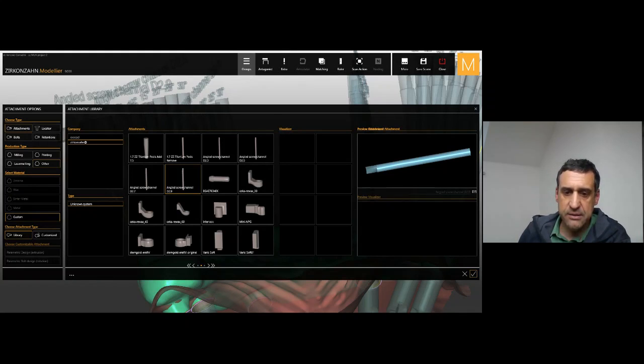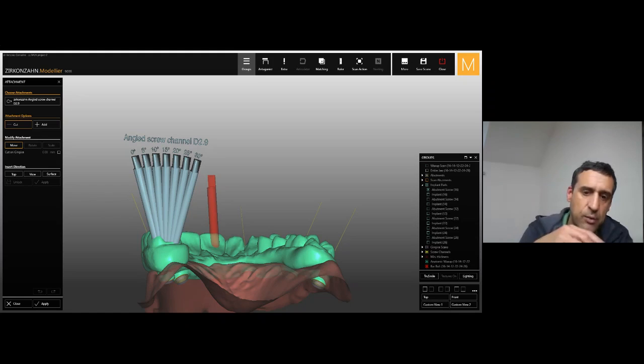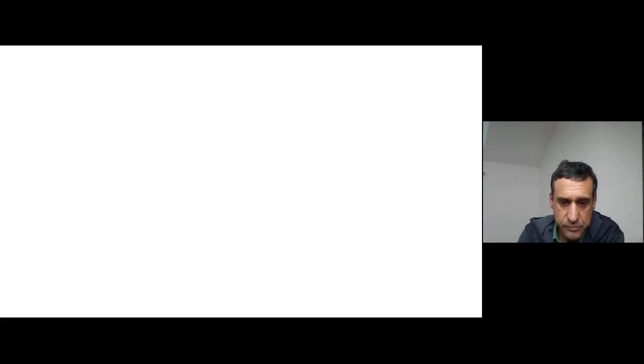I select the channel screw, and then I will merge and match this channel screw to the different inclination I want to use. So, for example, here you can see that you can match this channel screw to the 20, to the 25, to the 30, to the 50, depending on you, okay? So you can match it and align.